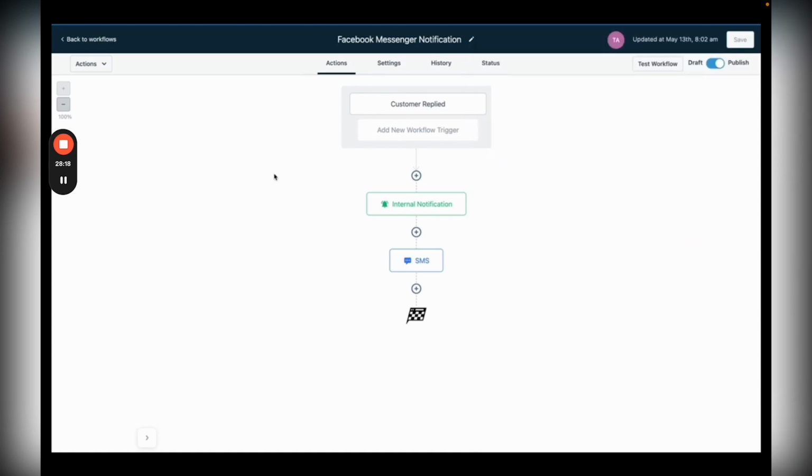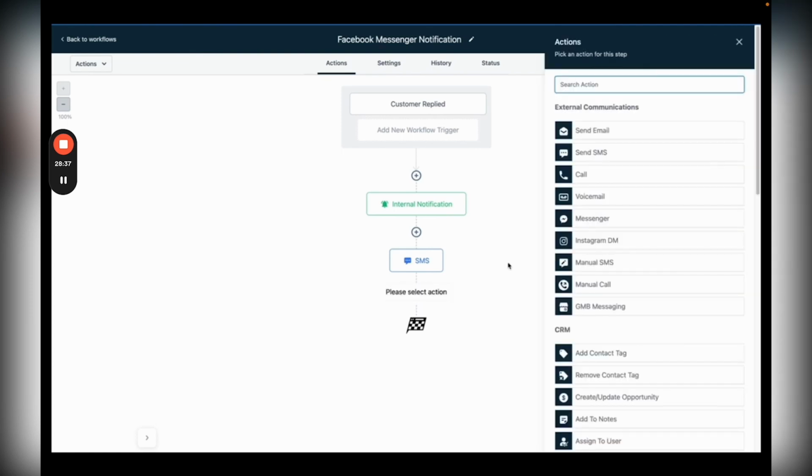But while we're still in the automation section, I want to show you something really cool that we can do for follow-up campaigns. So as you can see, a customer came to us from Facebook and they messaged the business. Well, they were sent a text message back, but let's say that customer never replied. Then what happens? You'd most likely follow up with them, correct? Well, let's set that up right now so that you don't have to do it manually.